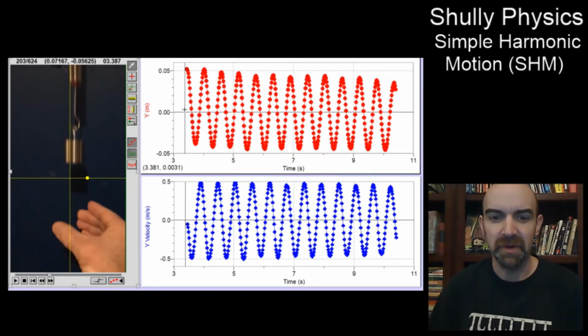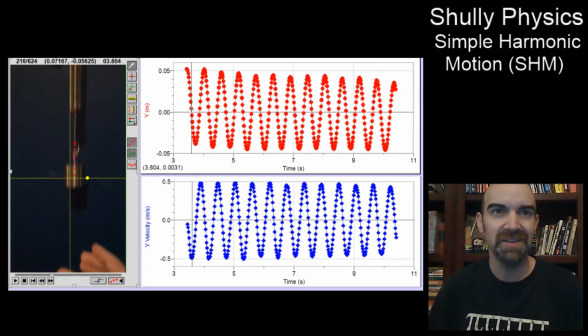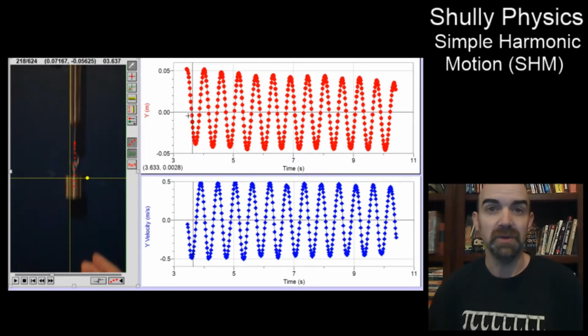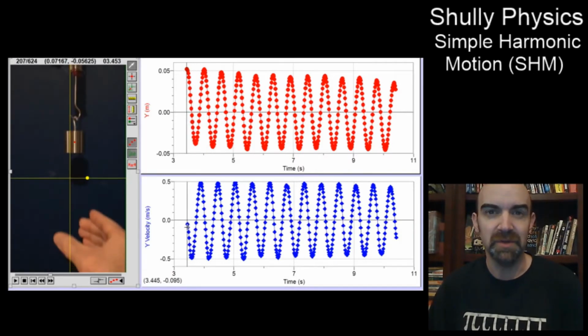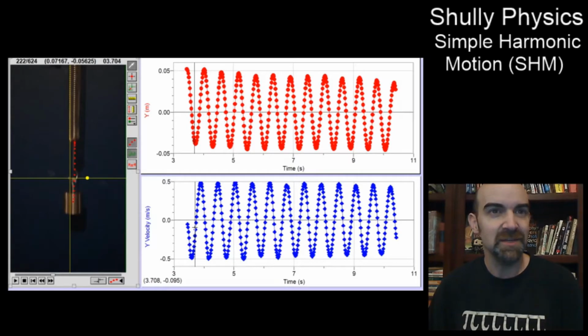If you look at the bottom graph, this is a plot of the velocity. When I let go and start the data here and the spring starts moving, it begins moving in a downward direction. So its velocity actually begins downward. The velocities at the bottom are negative, and they increase to about this point. That's about the rest position of the mass. Then the negative velocities continue. The mass continues moving downward, but it slows to rest right about there and begins moving upward.